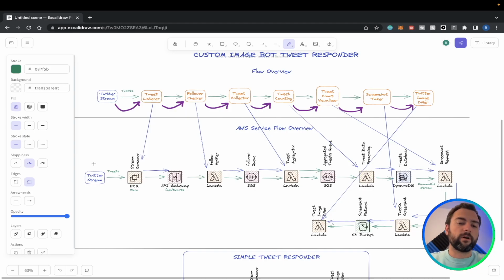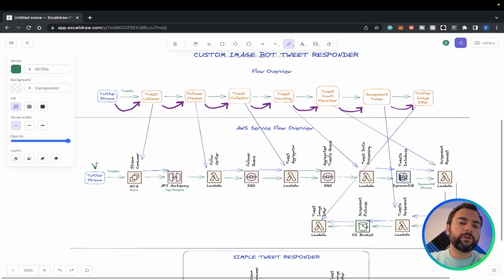So here's where we're at so far. We set up some rules to enable our Twitter stream, and we hooked up our Twitter stream to our EC2 instance that we just created. Next, we need to create our API Gateway endpoint. And the reason we want to do that is because we want to pass the tweets that we collect from our server to the rest of our backend. And the API Gateway is the easiest way to do that, so let's go ahead and start creating it.